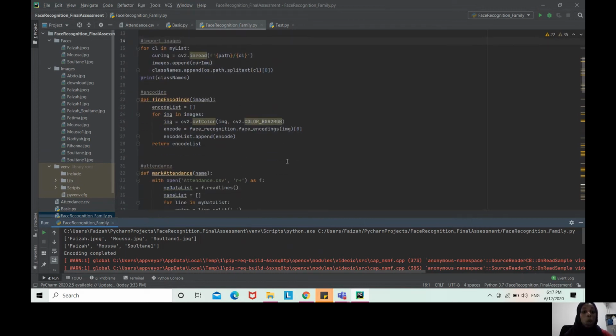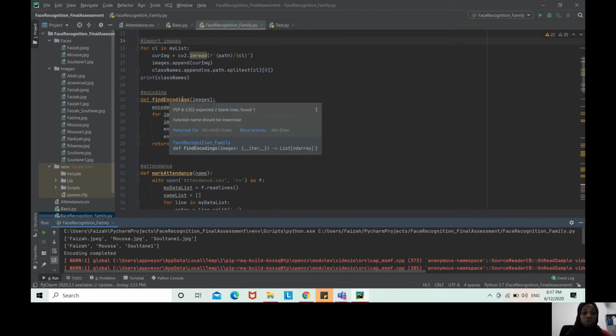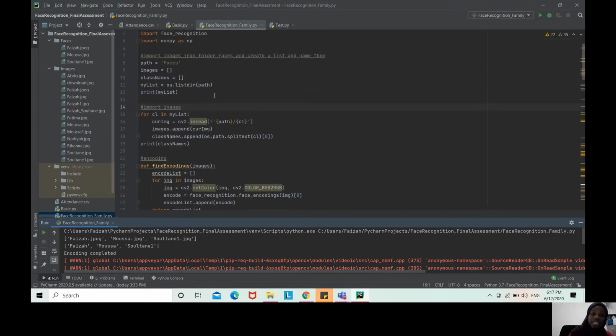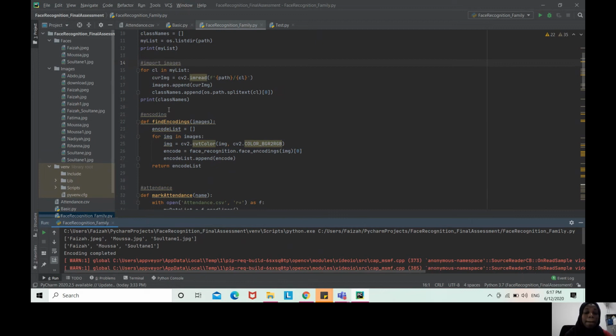Next, I'm going to encode my images. I'm going to define a method which is going to encode the images inside the list I have already identified. Sorry, those are lists, they are not arrays. This is the encode list; I will create another list.